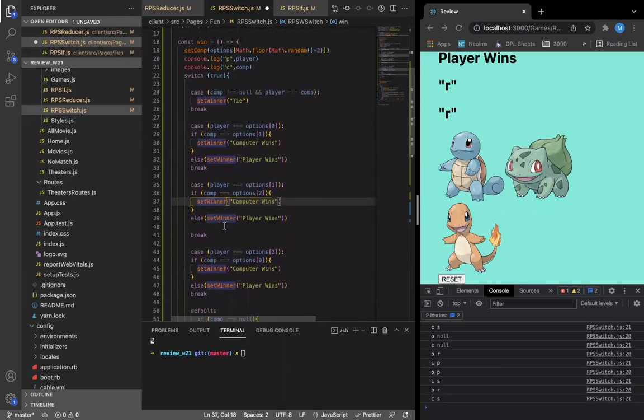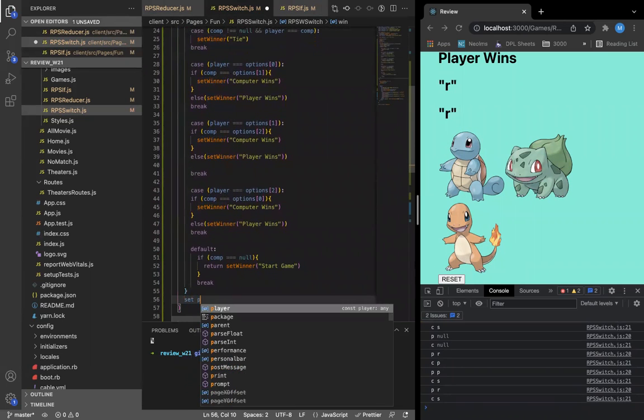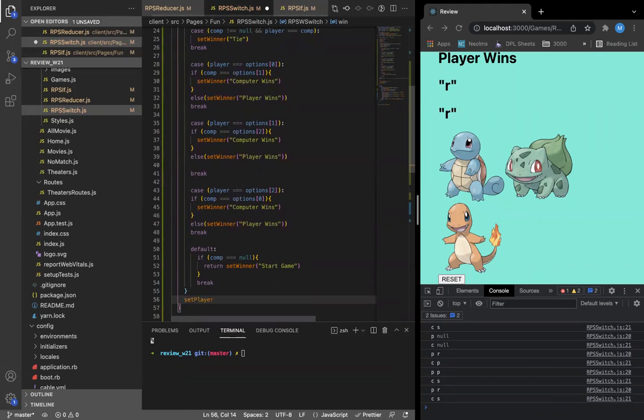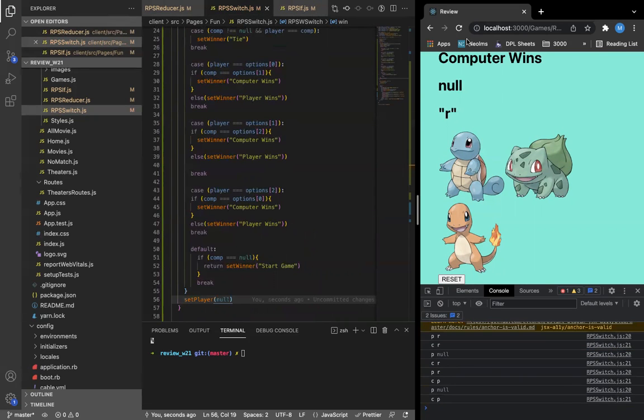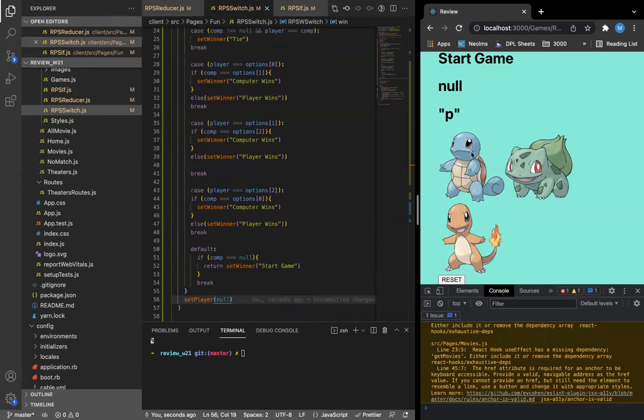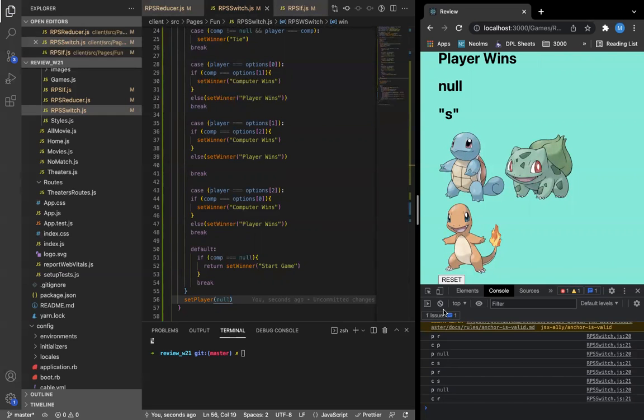So at the end of a switch, so that ends right there, we're gonna set player to null. And push that. So computer wins, which was walked. Squirtle paper now? No? Squirtle still walk.